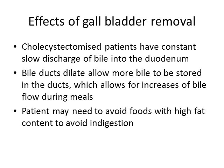Okay, but now what happens if we have a patient with constant gallstones and even maybe has inflammation of the gallbladder, and that gallbladder needs to be removed to ensure better quality of life? Will the patient die? Well, the answer is no. But there are certain physiological adaptations to the removal of the gallbladder. First of all, instead of having that sort of pulsing discharge of bile whenever you eat, those waves of bile discharge, you instead have a constant slow discharge of bile into the duodenum.